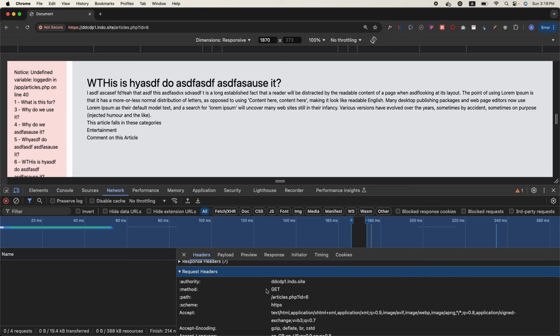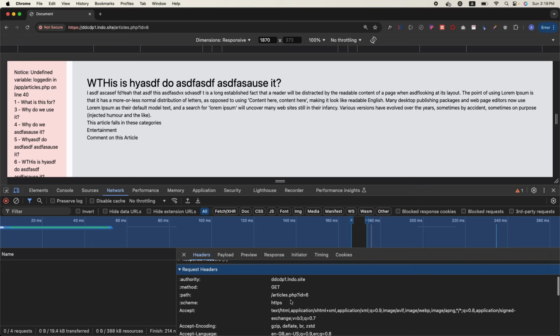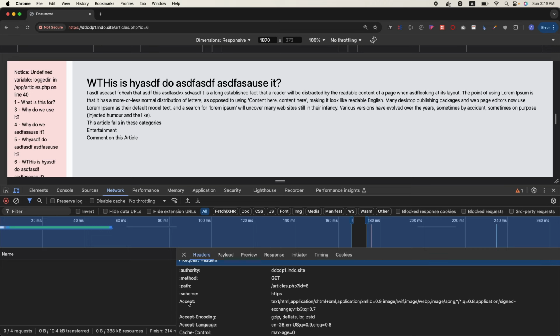So the method is GET, path is this, accept is this. Accept headers means that the browser is asking, and this is all default right now, that the server should send MIME types, text/html, application, all of these are default ones.